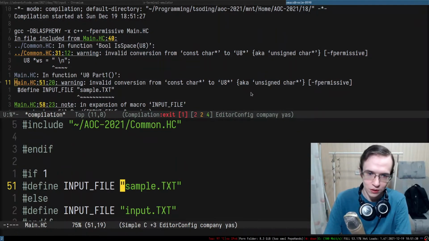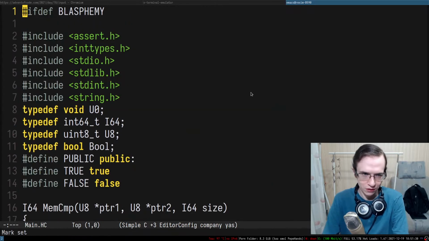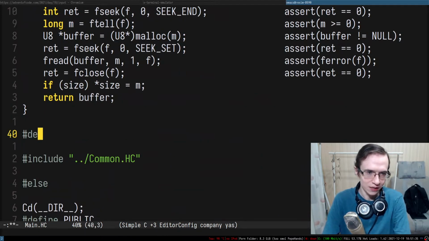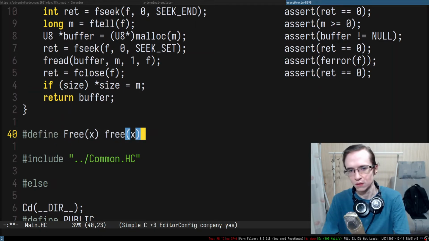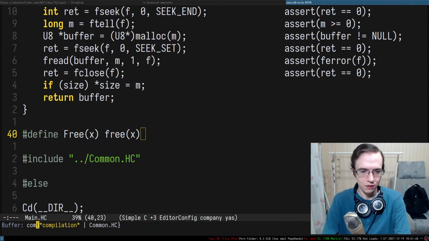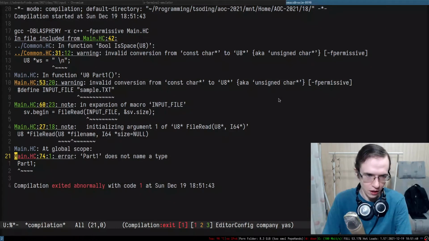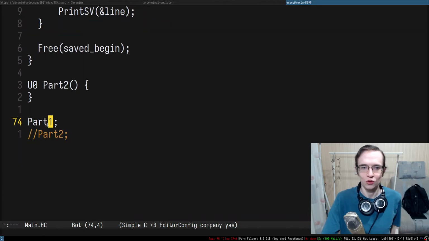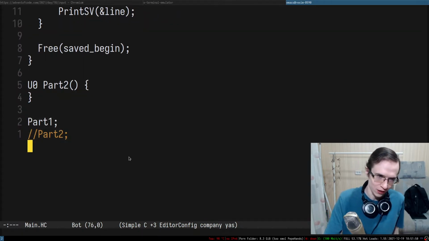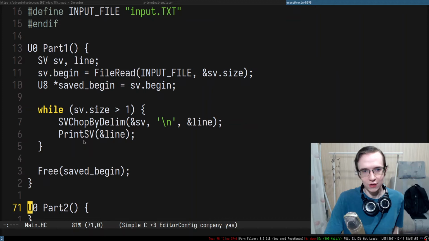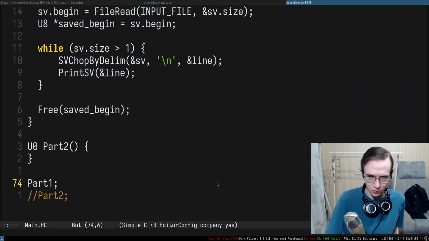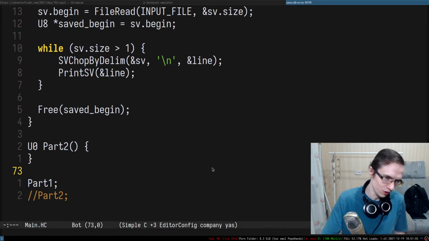Right, so let me see. So we also have free. To be fair, free is basically just like a regular C free, so I might as well just do something like this. Should be easy peasy, lemon squeezy. Oh, and this one. Okay, so this one is very interesting. TempleOS allows you to just call code outside of main. And also it allows you to call functions without parentheses. So this is something that we'll have to take into account, unfortunately.